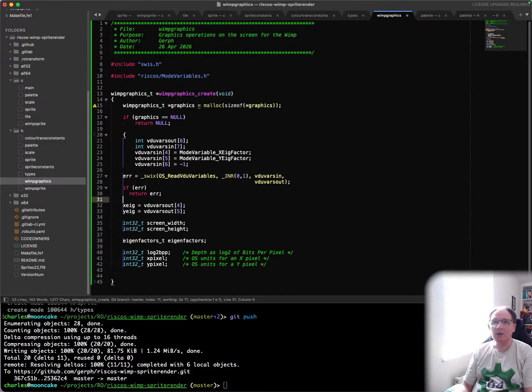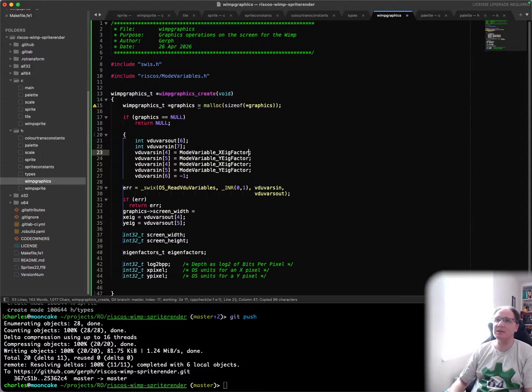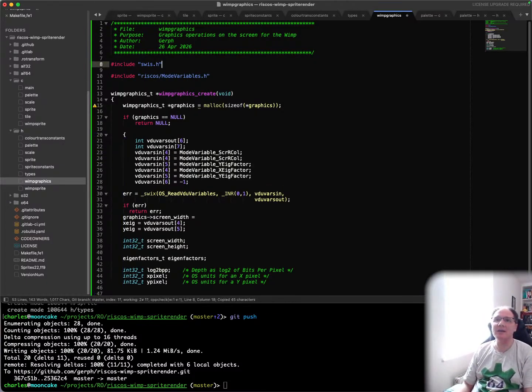Right. So what we want is graphics to screen width equals. Now, do you remember the variables for these? Because of course they're really cunningly named. It's SCR right column and SCR B row, I believe.